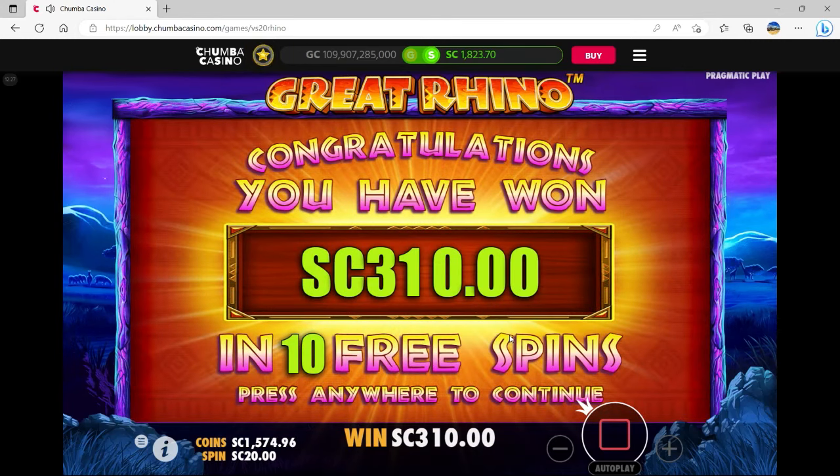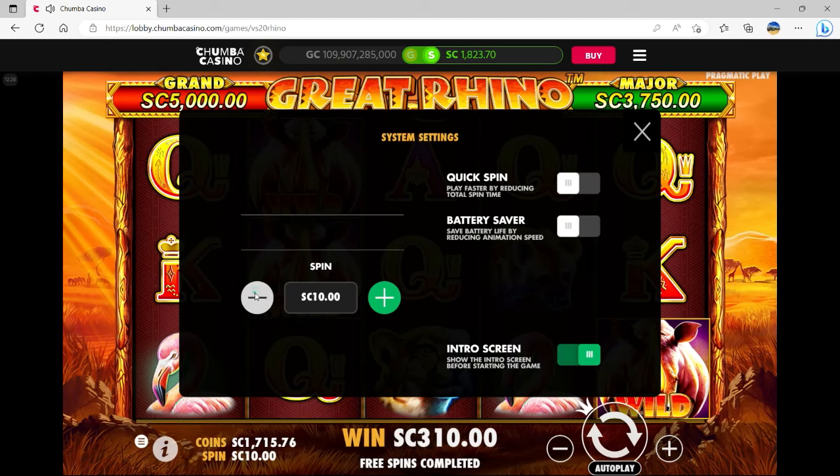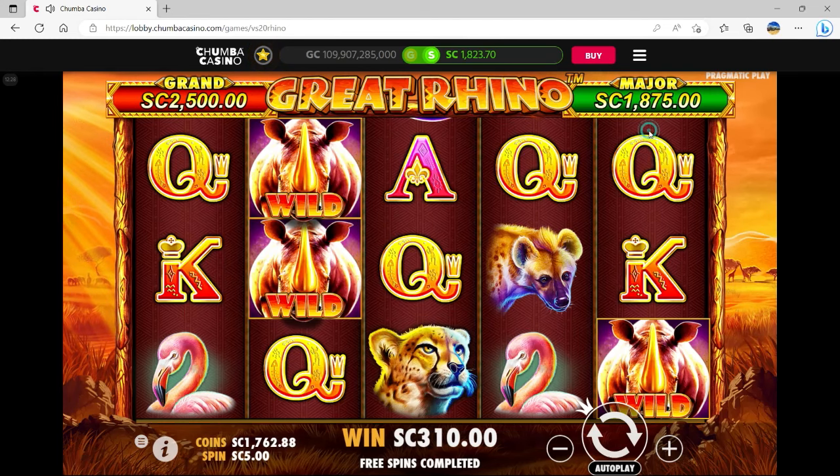Holy moly, that was intense. That could have been a lot bigger than that, but I will take $310. I did another 10 backup spins, and then I called it a day and cashed out.